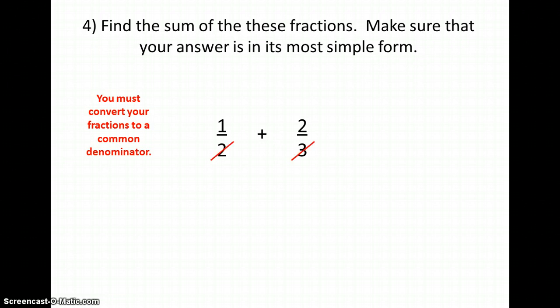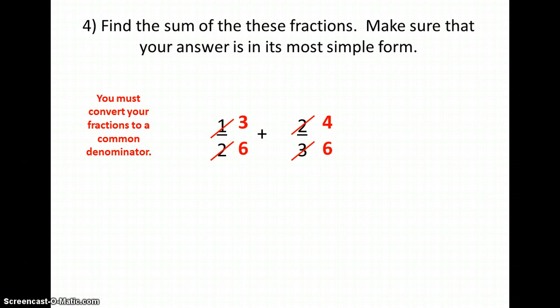The least common multiple of 2 and 3 is 6. So if I've made my denominator 6, I need to then convert my numerators so that I have equivalent fractions. So 1/2 becomes 3/6, and if you'll notice, 1/2 is equal to 3/6. So all I've done was make equivalent fractions. 2/3 will become 4/6 because 3 times 2 is 6 and 2 times 2 is 4.